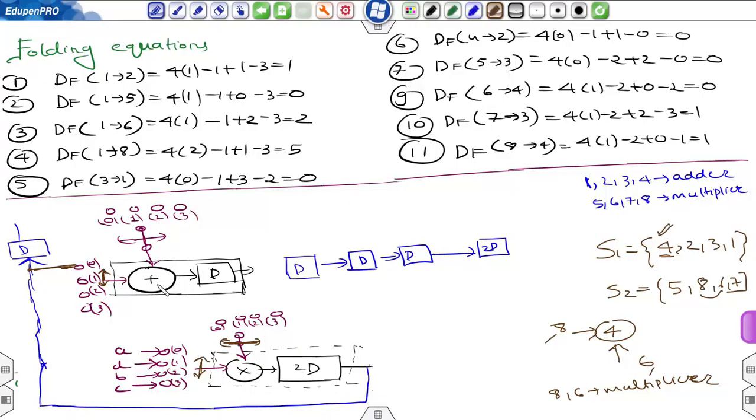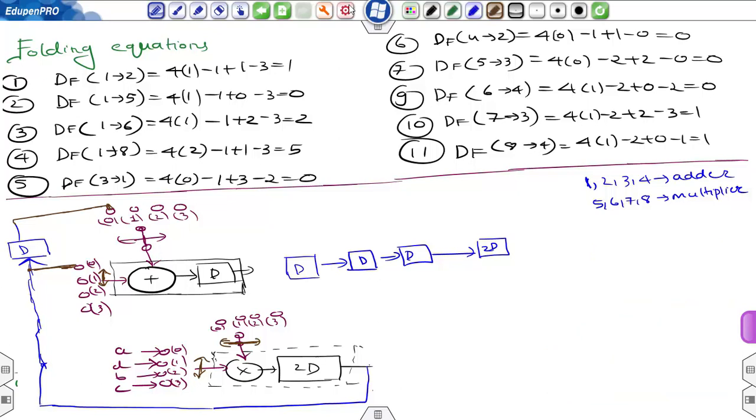So in the 0th cycle, this adder has received one input, and the second input will be received from node number 8, that is also a multiplier. Okay, and the delay for 8 to 4 is one delay element. Okay, so the output of the multiplier should be delayed by one cycle, so one delay element, and then connect this to the switch number 0 of the second input. This is how we have to make the connections.